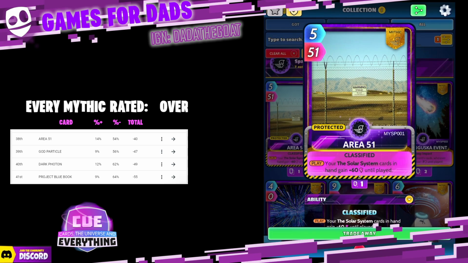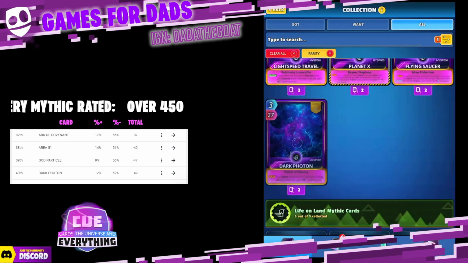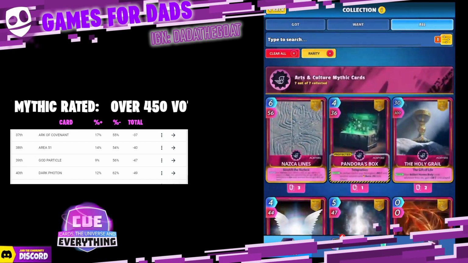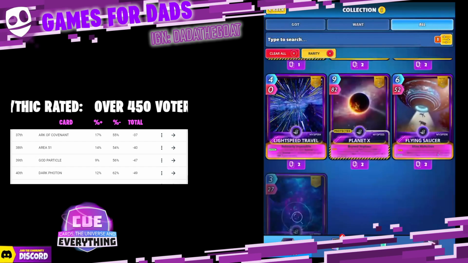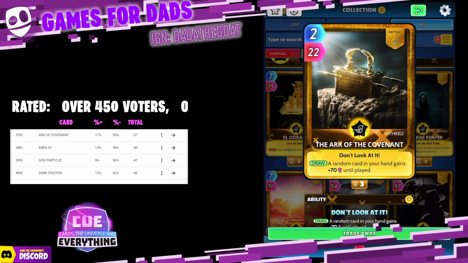Number 37, the Ark of the Covenant. Wow, I'm surprised about this being so low, to be honest. Ark of the Covenant is a great card, I think. Where is he? Yeah, really good card. People don't like tiny decks by the look of it. 2 for 22, 17% of the time, the best card. 55% the worst time, gives it a score of minus 37. The Ark of the Covenant.